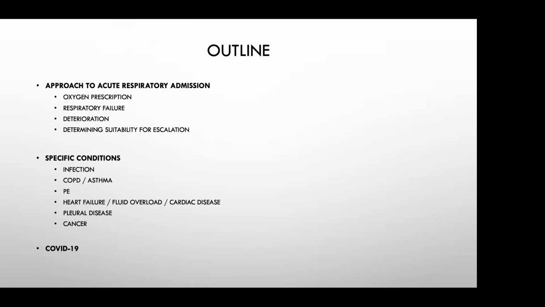So, a brief outline of my talk. As I mentioned, a general review of the acute respiratory admission with some specific information on oxygen, respiratory failure, what to do when you've got a deteriorating patient, and the multifaceted approach to how you would assess suitability for escalation to intensive care. A run through of management of some specific conditions, and then a fairly brief talk on COVID-19 and respiratory failure and the current management and body of evidence surrounding that.